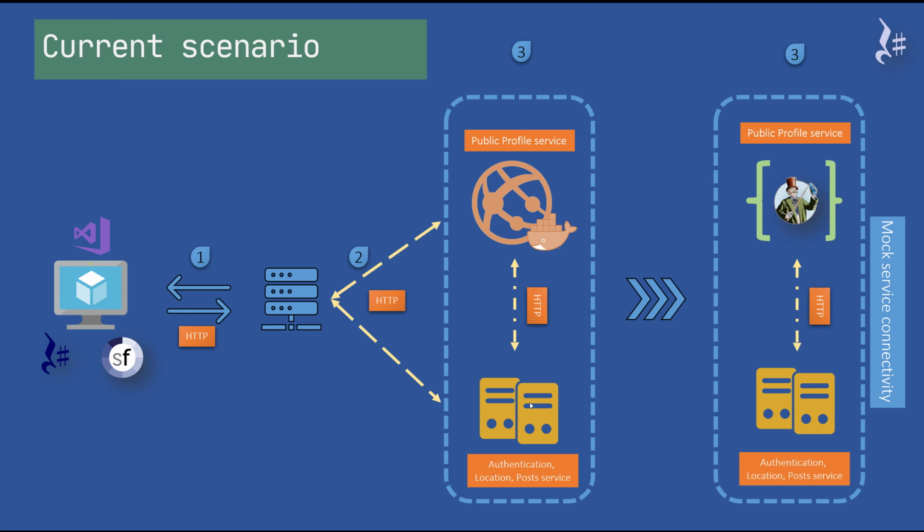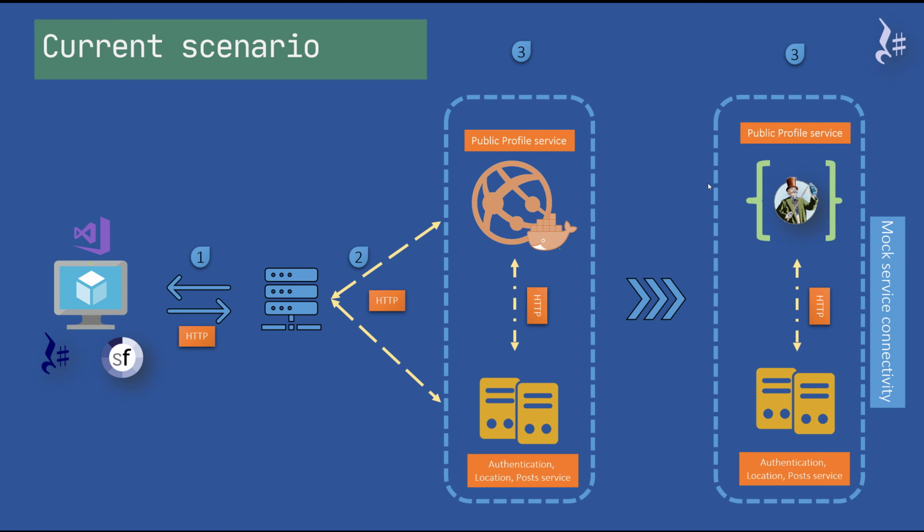But what this scenario is going to do is mimic as if this particular service is currently not available most of the time, because this service is also being developed by another third-party company or something like that. We need to ensure that the rest of our services are working fine without any problem, while we don't really have to rely on the public profile service. So now we are going to mock this public profile service using what is called a Mountebank profile service.